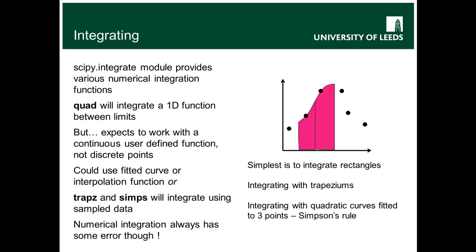You need to be aware that just as quad returns both the area and an uncertainty, there's always some degree of uncertainty in calculating an integral numerically. Unfortunately, trapz and simps can't make a sensible estimate of the error, because they have no way of knowing whether the true function had a massive peak between the sample points they never found. Unlike quad, which can always go and check between data points whether the function differs from what it was expecting. So when you use trapz or simps you will have some difference from the true area, though with Simpson's rule it's quite small.